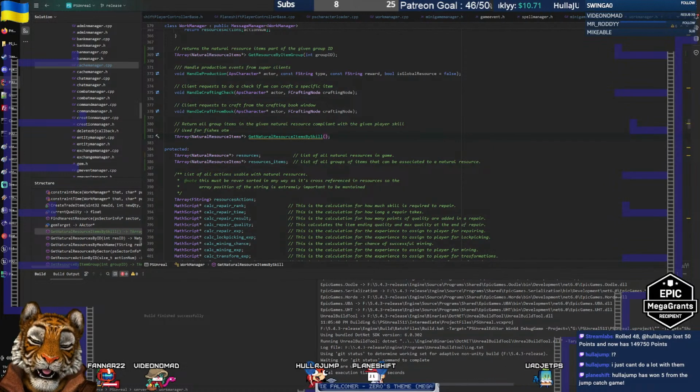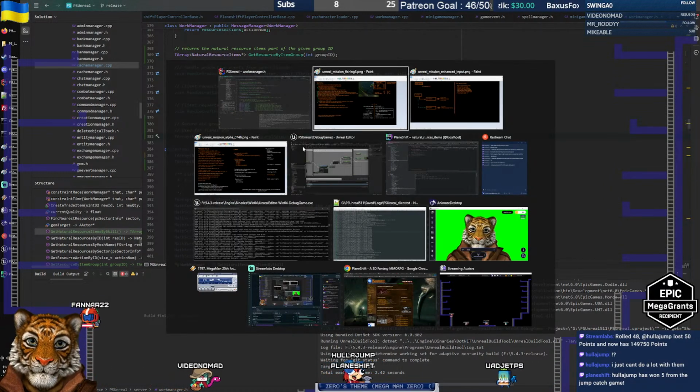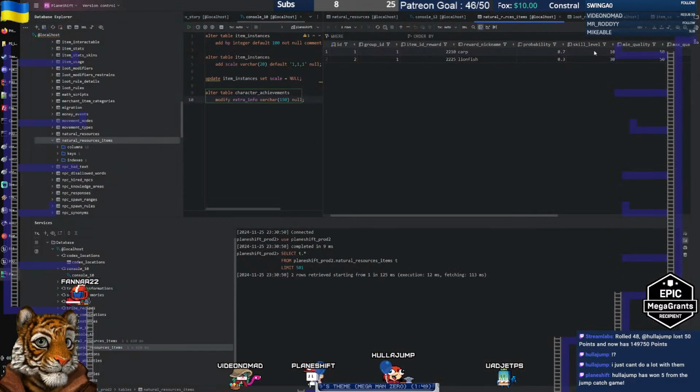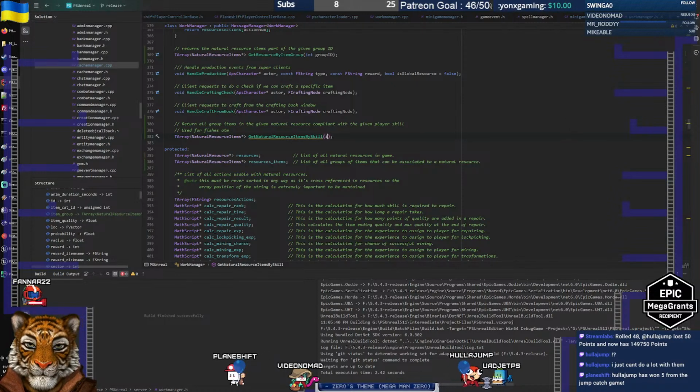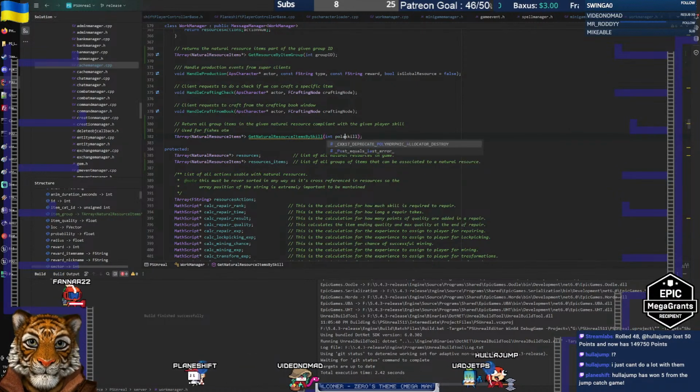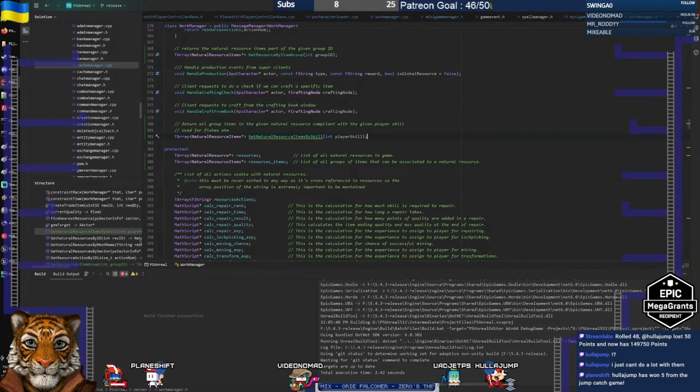And the only thing that I need here, I need an integer, which is the skill, which I guess is an integer because skills can only be, yeah. So we can call it player skill for clarity, but yeah.